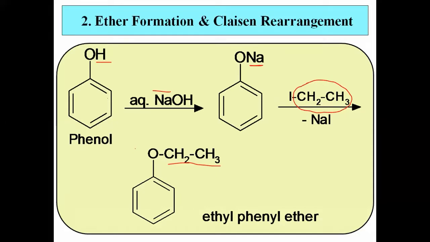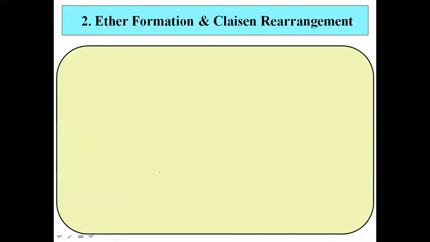We can prepare any ether by using phenol and alkyl halide. Thus, phenol, when treated with the alkyl halide in presence of base, in the first step, hydrogen atom is replaced by the corresponding metal. So here sodium metal, we get the sodium phenoxide or sodium salt of phenol. It on further reaction with alkyl halide, ethyl iodide, that sodium is replaced by ethyl group, and we get the corresponding ether, that is ethyl phenyl ether. Okay, this is just a first example. I will take one more example regarding the same reaction.